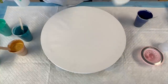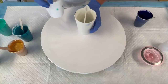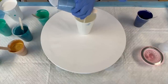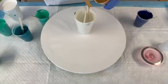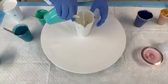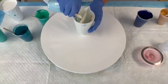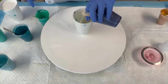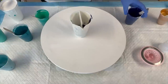All right, so I am gonna do, there was a little piece of cat hair in there. No cats in the studio though. All right, so I think I'm gonna do that. And then let's do some of this Color Shift blue. And I'm gonna drizzle a little bit of gold on one side. And then add the bright aqua green. And I'm gonna come in and add the ice blue by Folk Art. Now here, let's come in with a layer of the Prussian blue. And I think I'm gonna do that on each side. I think that's fairly good.